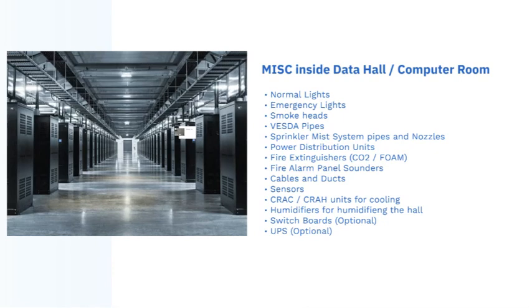Apart from that, what's inside the computer room data hall? So we used to have normal lights as well as emergency lights in case of shutdown. Emergency lights will be switched on. We used to have smoke heads to detect smoke or dust inside the computer room, or we used to have VESDA pipes, or we use both smoke heads plus VESDA pipes, the VESDA system as well.